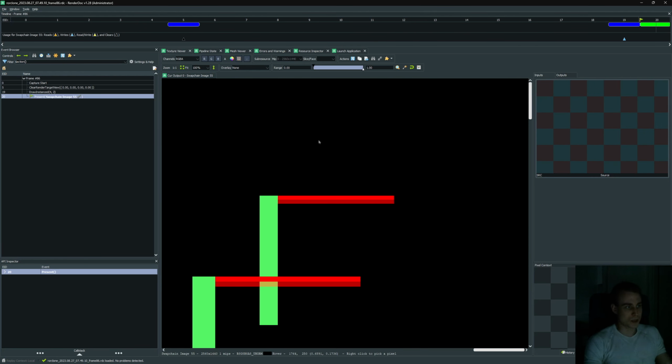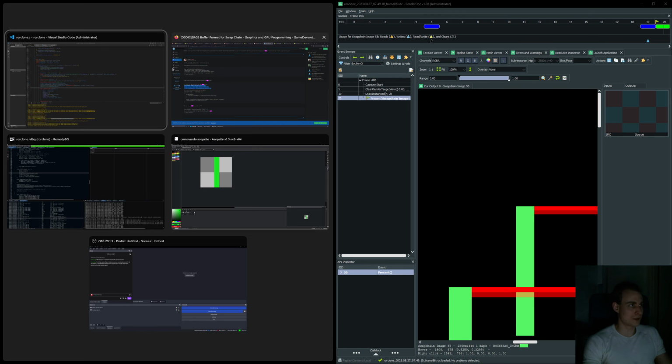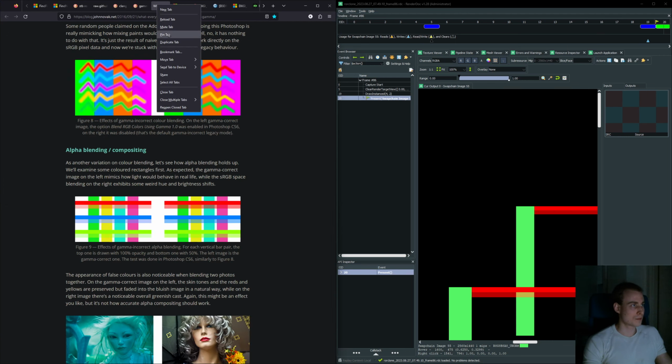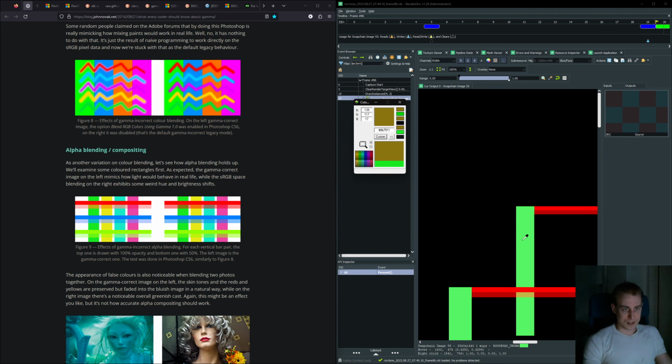Let's see what we're even getting out of this. Okay, well this is definitely different. Let's go back to that and pin this. Get the color cop out. Okay, what is this color? 86, 245, 102.